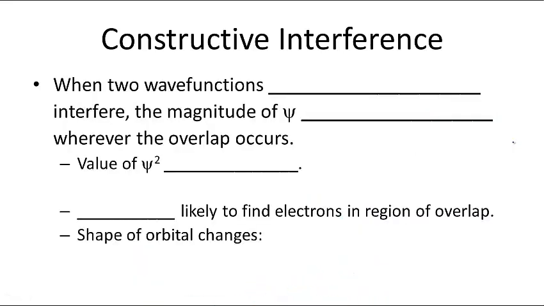All right, so now I just have fill in the blanks to recap what we just said. When two wave functions overlap, we call this constructive interference. That's a term that comes from waves. If you've ever been in a pool and taken a boogie board or a float and made waves with it, you may know that if you time it right, you can make one wave end up adding to the prior one. So if you time it right, you can make your waves constructively interfere with each other so they get bigger. All right? So we call this constructive interference.